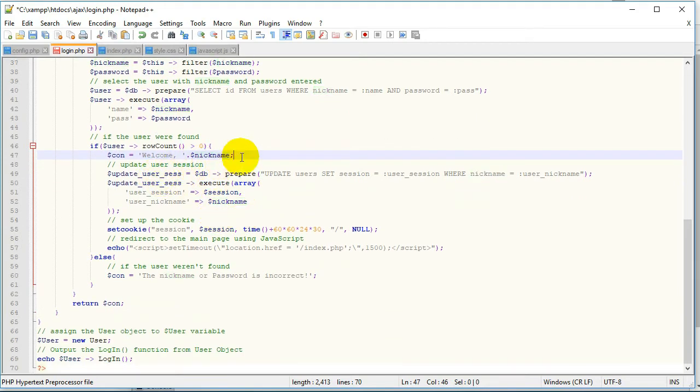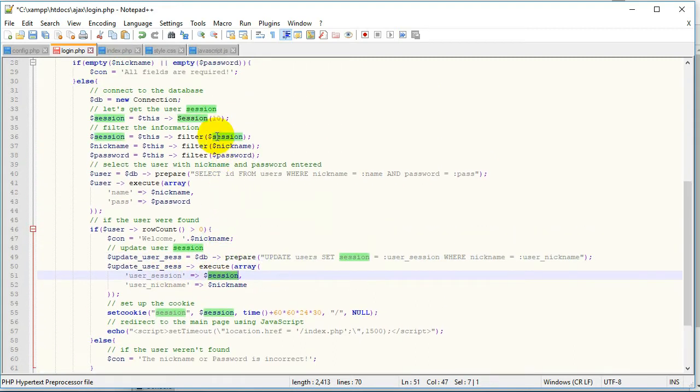And after we show welcome, we just go ahead and find the user that has the nickname entered by our user from the login form, and we just update the session column. So we assign to the session column the session that is generated by our session function, right?